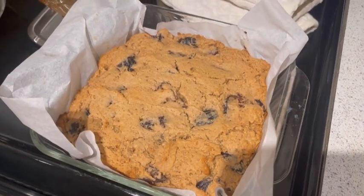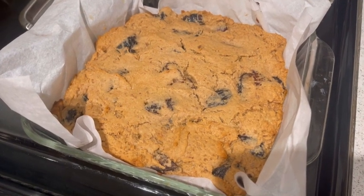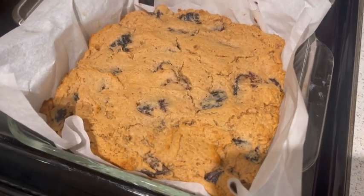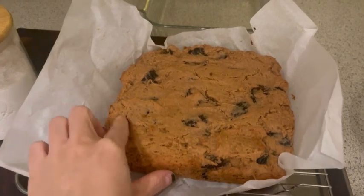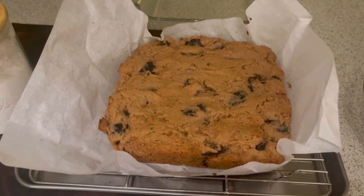The cake smells so good — let's see what it looks like. There she is! I'm just going to let it cool for about 15 to 20 minutes before we add the powdered sugar and honey. Oh my gosh, it smells so amazing, the honey and the wine. I was editing some TikToks and lost track of time, so the cake should be fully cooled now. I just lifted it out of the pan with the parchment paper and that made it so easy — it's still slightly warm, which I'm excited about.